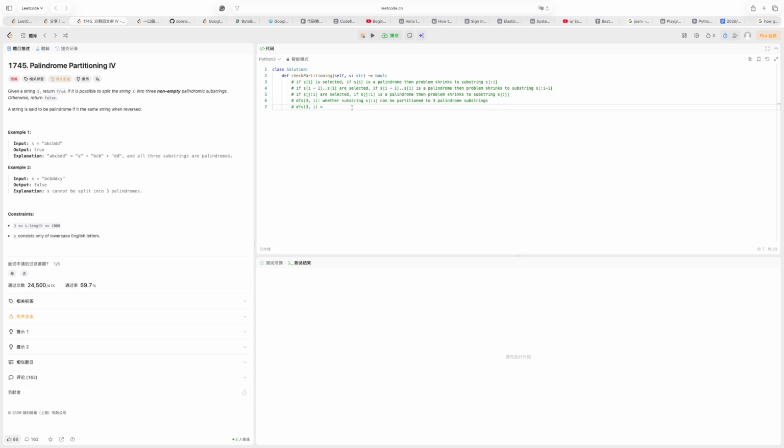So the time complexity will be 3 multiplied by n. There are n kinds of length of the substring, and for each length of the substring we have to do an n selection and check to see if it is a palindrome.